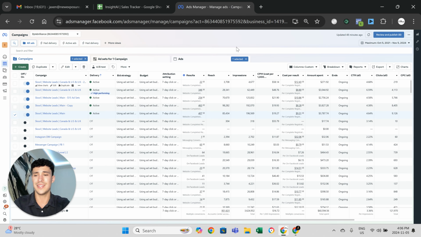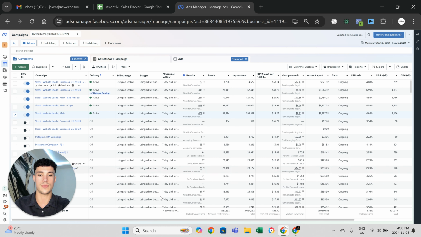So as you can see, those are pretty good numbers. I'm not going to lie. Pretty good return on ad spend, if I do say so myself. It's about a 9 to 11x return on ad spend. And if you can maintain those numbers, you will be printing money. And that's how you scale your ad spend. If you can maintain a solid ROAS as you scale your ads, as long as you're not completely butchering your margins, you will continue to grow pretty effectively.